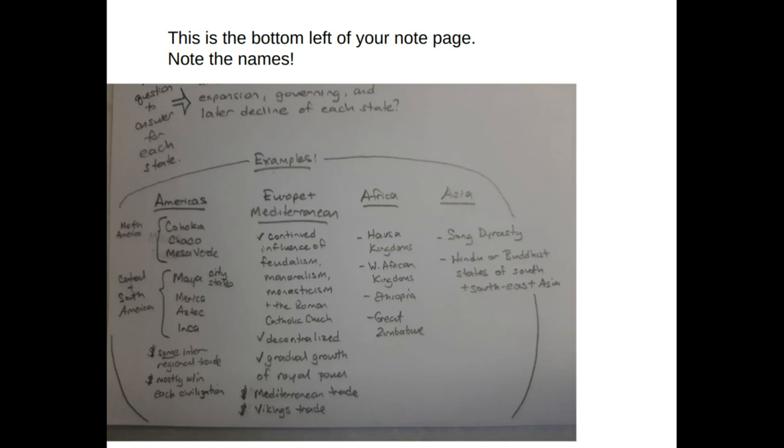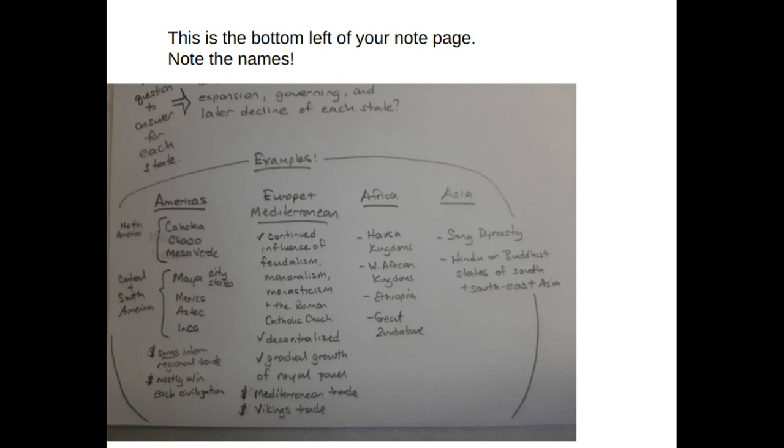The other important thing to remember is that these are not all massive states like the Song Dynasty. The Cahokia was centered around a single city-state in the upper Mississippi, right in the middle of what is now North America. Chaco Canyon and Mesa Verde were in the southwestern part of the United States. They were also relatively small city-states. All three of those had trade connections throughout their region, but they of themselves were rather small.